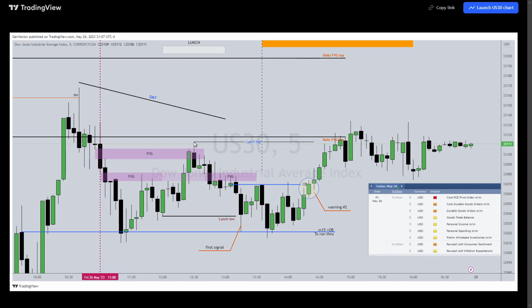First target would be the lunchtime high, so this is the high created inside of lunch. 15-minute array runs all the way up, tags the lunchtime high for good measure, tags a high right at 11, and then evaporates for the rest of the day. So this is the AM model getting refined and really narrowing down on time, and still keeping the PM model, which, like I said, for the past few days just kind of seems to be a bit of a fizzle.